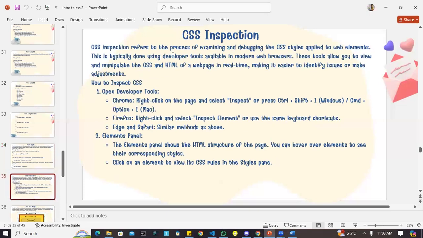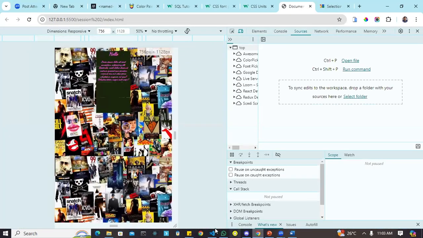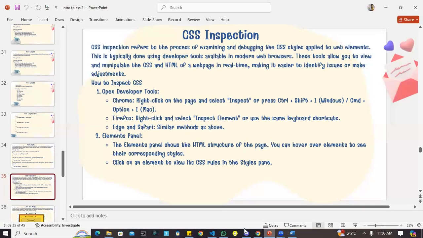Inspecting CSS. This is very useful for us to learn how to inspect elements. So if you go to your browser and press the F1, in the notes, you'll see how you can get into the developers mode or the developers tool.